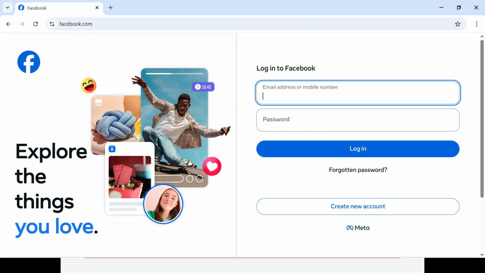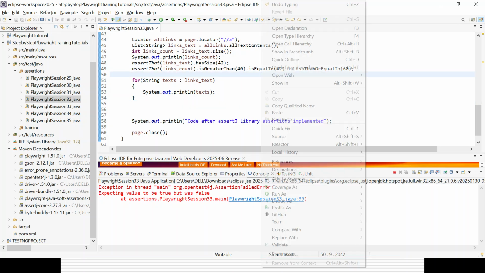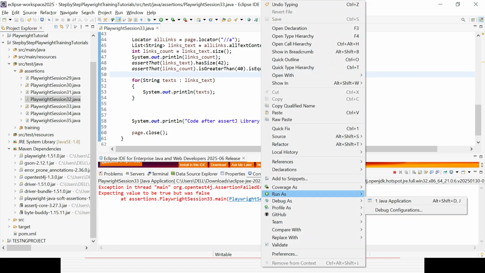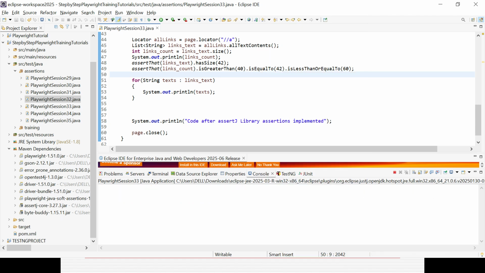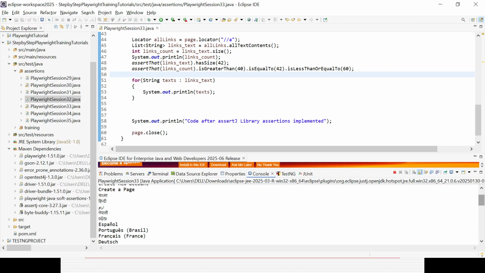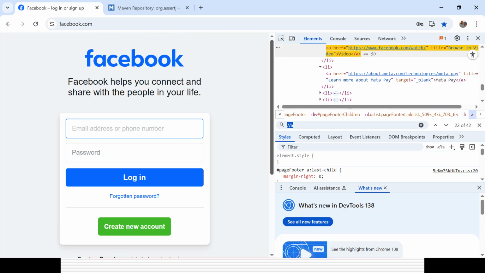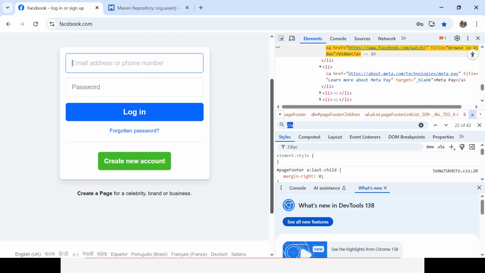What's the problem? Okay, might be the loading is a different part. Okay, yeah, it is working perfectly fine. And you're able to see these 42 links, right? These are the different links, and it should match with your Facebook page. What are the links starting? These are the different links that will be available here.